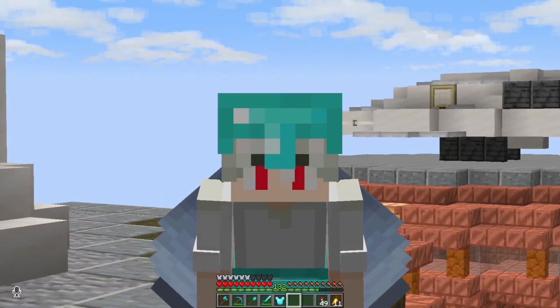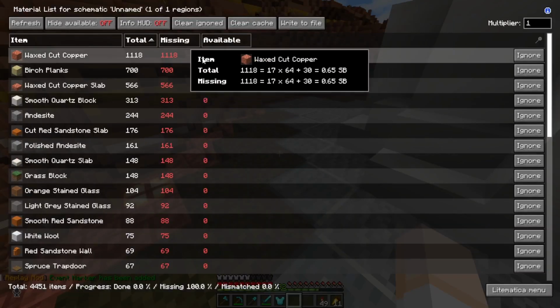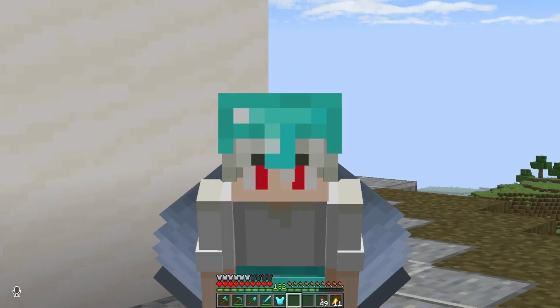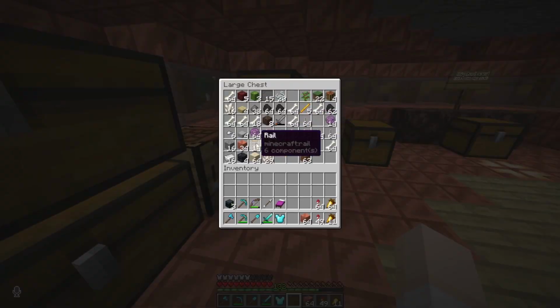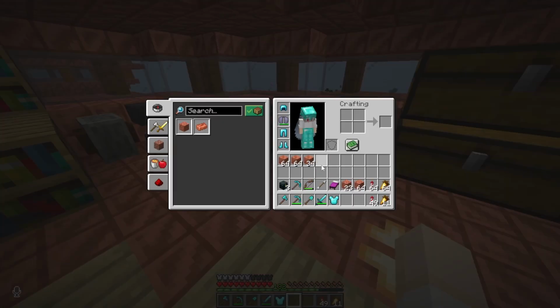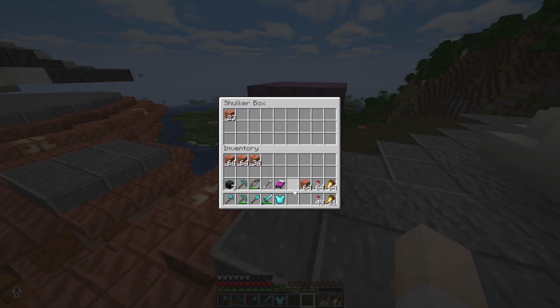Now, for this build, however, I'm gonna need a lot of resources. Like, if you take a look here, I'm gonna need a lot of copper and a whole bunch of other blocks. I think I'm gonna grab the hardest to obtain materials first, and the hardest material for me to get right now is copper, and I need a lot of it. I do have a bit of copper here at the base, but I don't think that this is gonna be enough. So what I wanna do is fill up this entire shulker box with waxed cut copper.